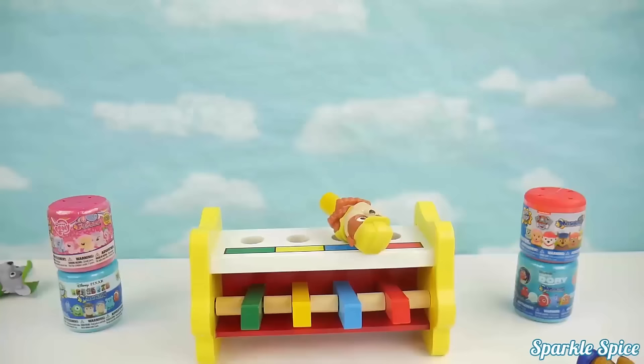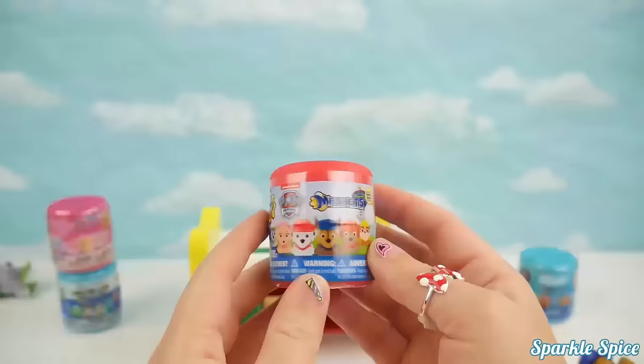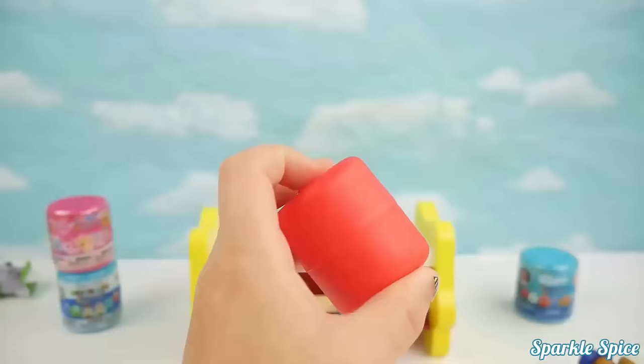Wow, that was super high. I think Rocky went the highest. Let's open this Paw Patrol mash-em for him. Okay, let's see who it'll be. All right, let's open it up and check it out. Oh, look at that. It's Skye.